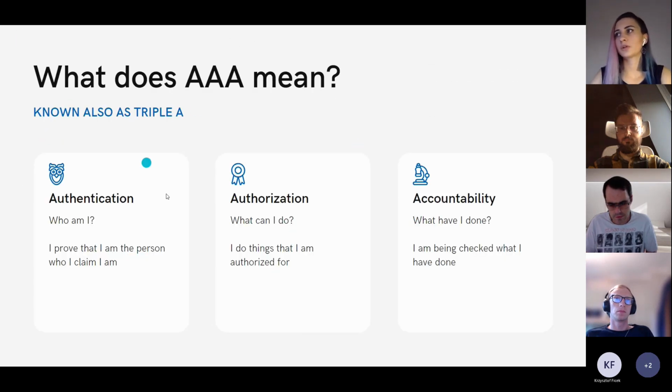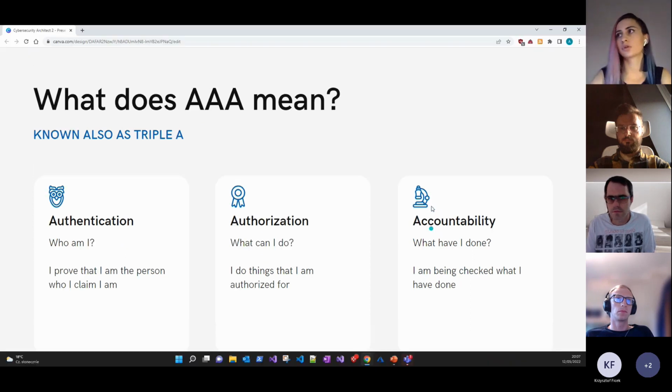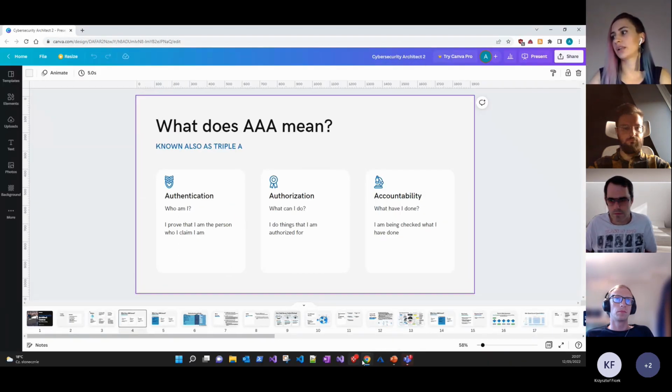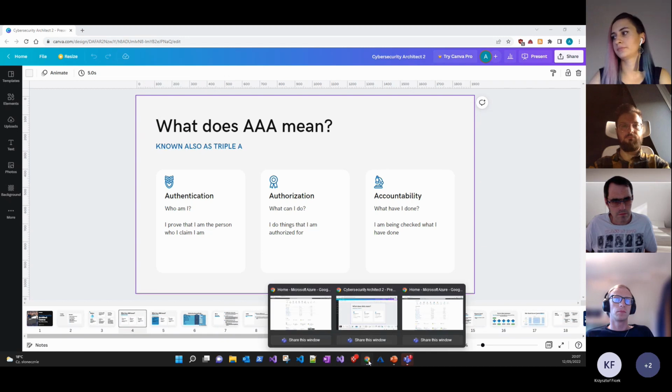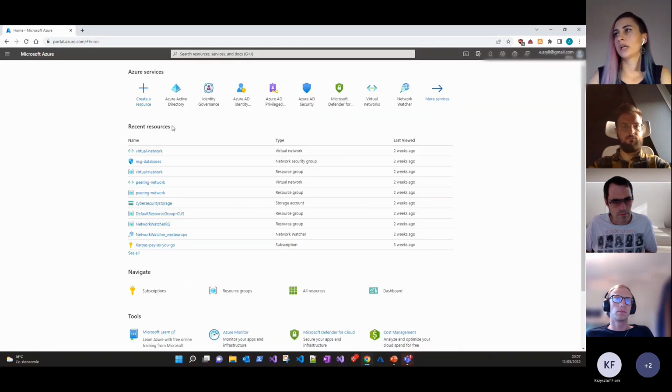Before going to that, I would like to show you Azure Active Directory a little bit. When you have your Azure portal and Azure subscription, you probably are logged in as some kind of user. With the same account, you can be part of multiple tenants, and you can also manage multiple tenants.